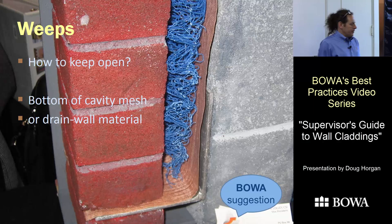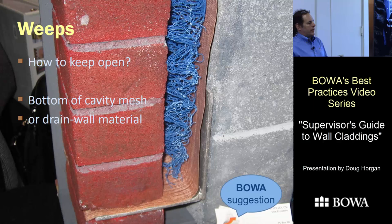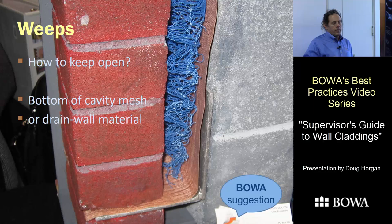So if you have water coming down behind the brick, you gotta prevent the mortar that falls off the back of the brick from clogging those holes at the bottom. There's a couple of different ways to do that. There's materials that are specially made for this, you know, thicker, heavier meshes. I'm starting to think that it might make as much sense to just take a 12 or 18 inch wide piece of one of these materials and just put that at the bottom, because you can pile mortar up pretty high on this and still have a really clear path.